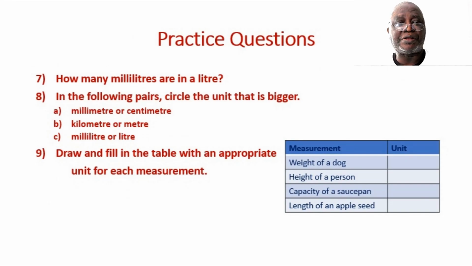So how many milliliters are in a liter? In the following pairs, circle the unit that is bigger. So you have to do some comparison as well. Millimeter or centimeter. Kilometer or meter. Milliliter or liter. And question 9, draw and fill in the table with an appropriate unit for each measurement, the table on the right. Time yourself. Don't give yourself any more than 10 minutes to do these 9 exercises.